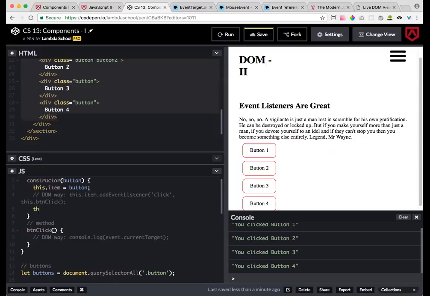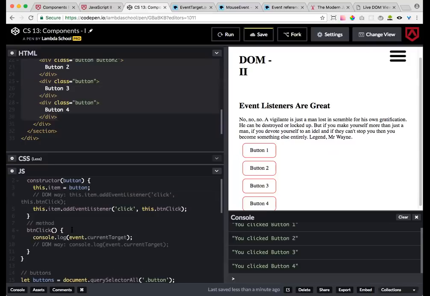So we just say this dot item, right? Because that makes sense. It's the button. Then we're going to add an event listener. Actually, let's just borrow everything from here, and then I'll show you the new parts. So it's just like the DOM way in that it's set up the same way. The only difference is this area right here. Because remember, a lot of you said, and I don't blame you, by the way, this dot in the console log down here. You were like, hey, why can't you just say this dot item? Console log, this dot item.